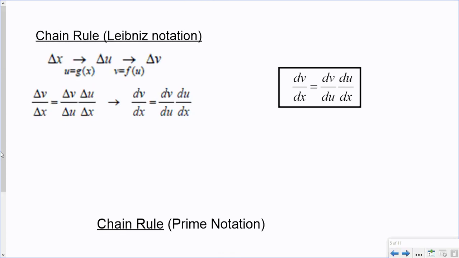All right, Leibniz notation. Leibniz notation is required in a couple of homework questions. Okay, so Leibniz notation, if I have to find the derivative of v with respect to x, I might have to find the derivative of v with respect to u, and then multiply that by the derivative of u with respect to x. Don't get bogged down by this. This particular Leibniz notation for derivatives seems to upset and bother a lot of students. But again, here's the chain rule idea, and we're just chaining that across here. All it means is I can't find the derivative of v with respect to x until I find the derivative of v with respect to u, and then multiply that by the derivative of u with respect to x.